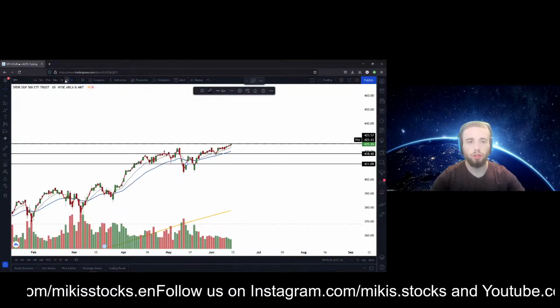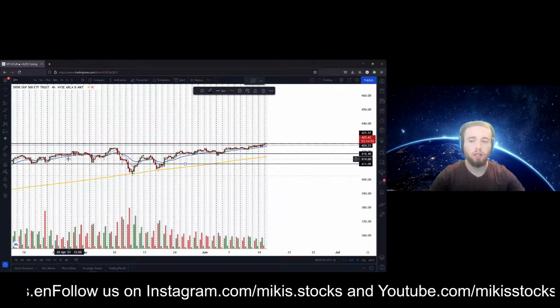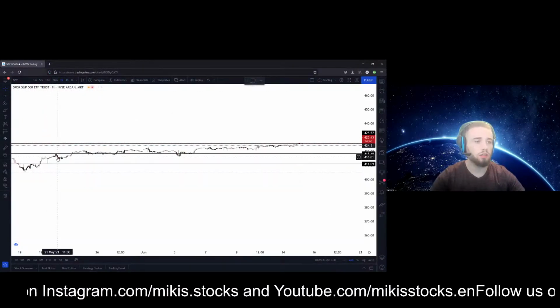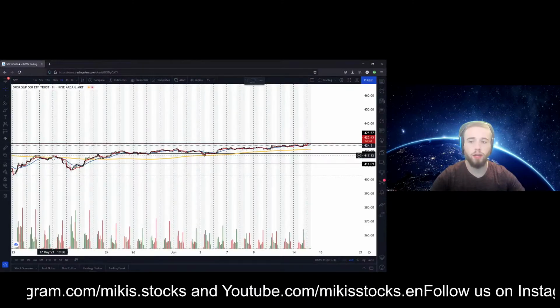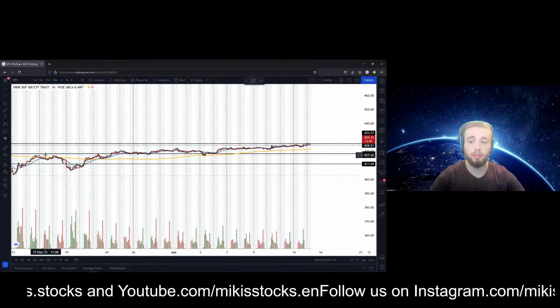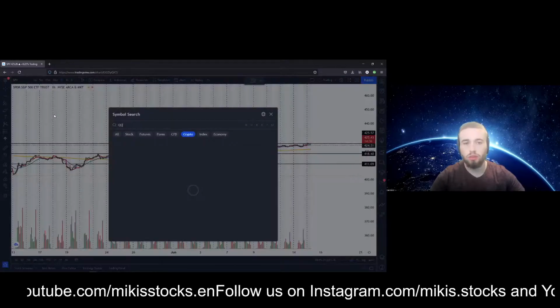Let's go to the 4-hour chart. On the 4-hour chart, it's mostly the same. Look, nobody knows where the market's going to go. On the 1-hour chart, same. The market's in a consolidated range. It is slightly above all-time highs, but still, the market isn't perfect. Let's look at the QQQ.